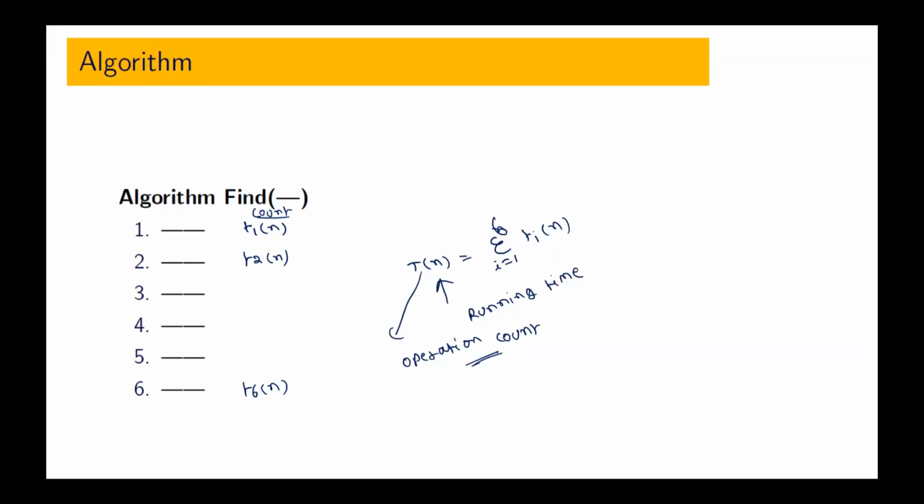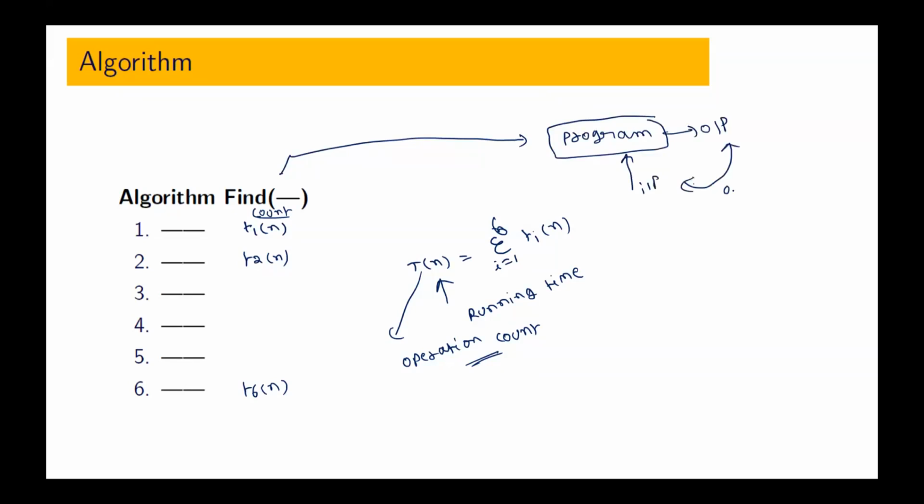Next question. What is the amount of time our algorithm takes when I go for implementation? How do we calculate that? This algorithm is fine, some find algorithm, but this is an outline only. From this I will get a program. If I give input, it gives output. To transform input to output, what is the amount of time it takes?